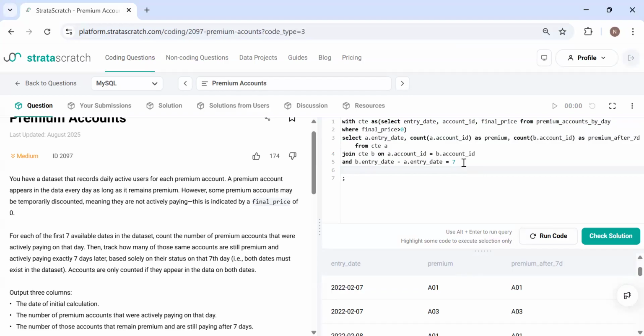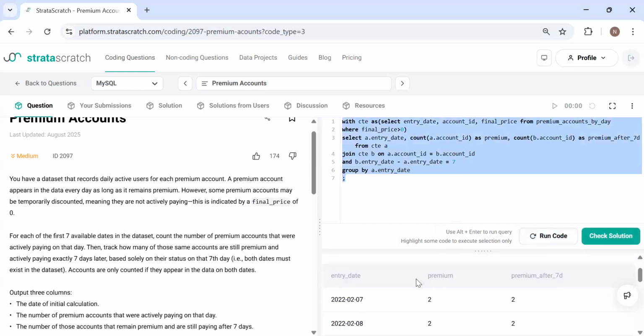So I'm going to do group by on A dot entry date. Okay, now let's run this. So this is what we are getting, that on this date, the number of premium accounts is 2. After 7 days, the number of premium accounts is still 2. Okay, so this is what we are getting in our output.